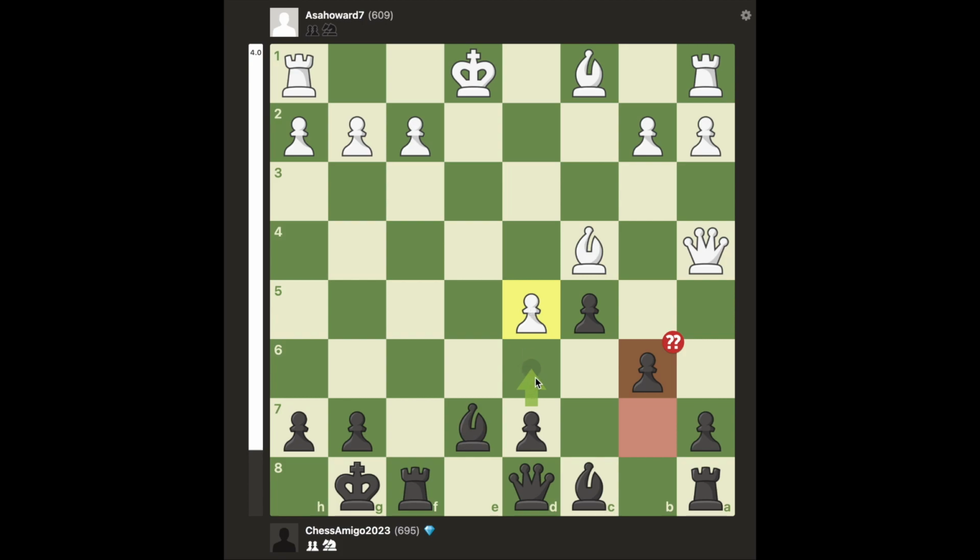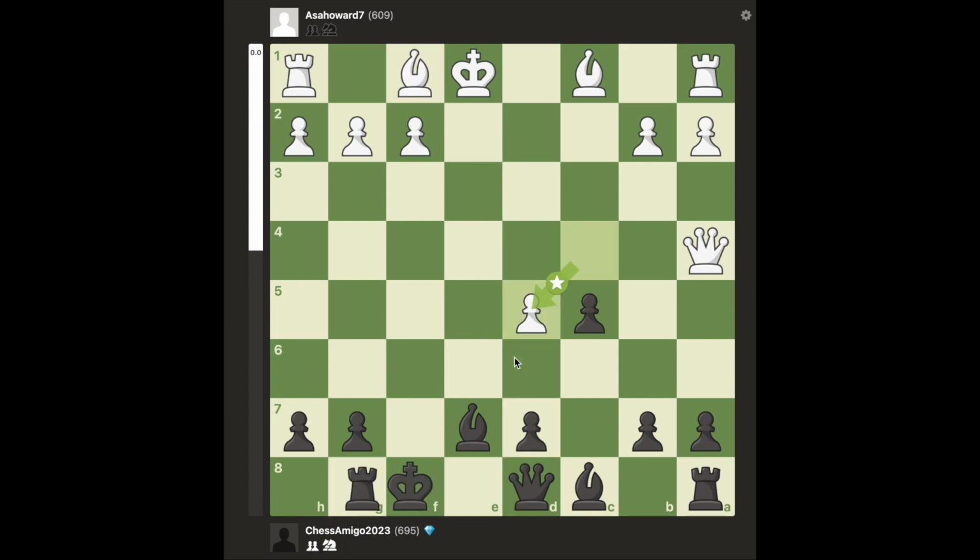Asa has a discovered check. I have to move and he wins a bishop. Since I saw it, however, I moved my king. That apparently was not the best move. What I should have done was push my pawn, stopping any further movement of Asa's pawn, and essentially it makes the light squared bishop useless. I mean, you're going to have to move it to have any influence on the game. But that's not what happened. I fled.